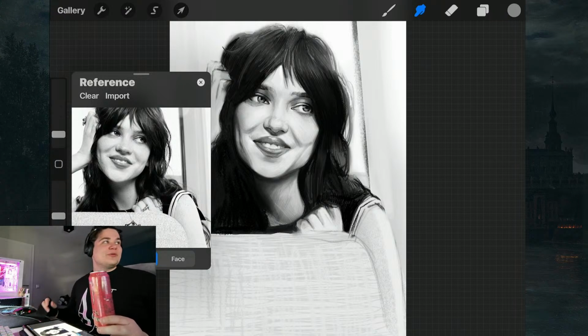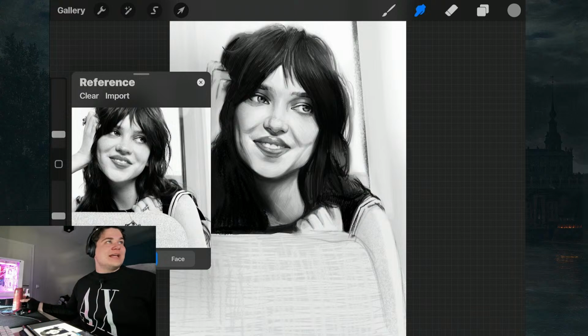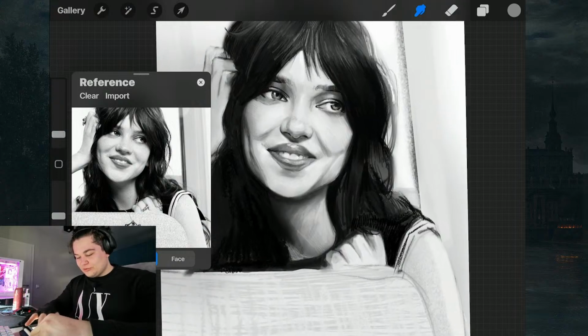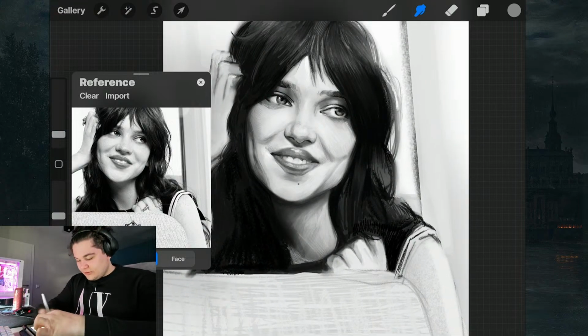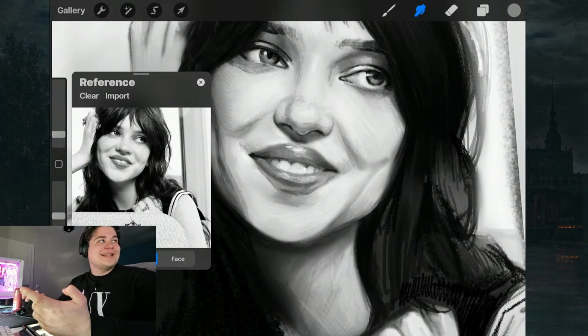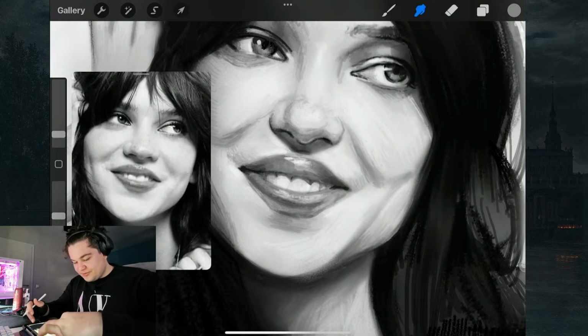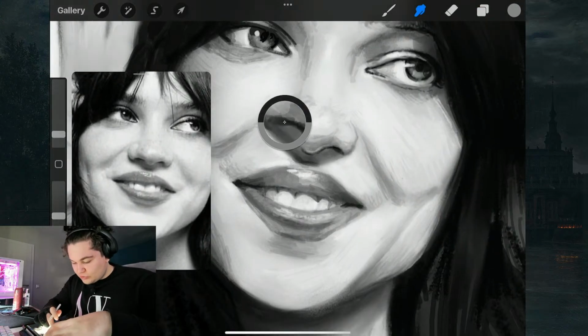Advice is meant to be broken, and this is the best advice I can give you: there aren't commandments to this. Every rule that I tell you or every advice that I give you, I break it. I literally broke the advice I told you just now, because I started doing the lips and the chin. Advice is meant to be broken, and at the end of the day, this is supposed to be fun. If it's not fun, then you should stop.